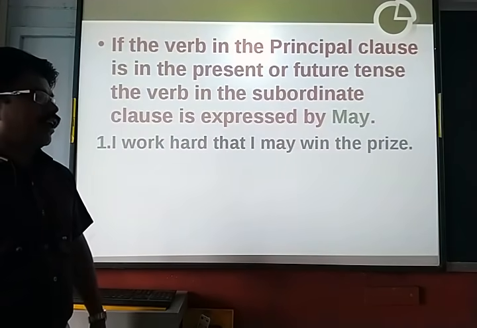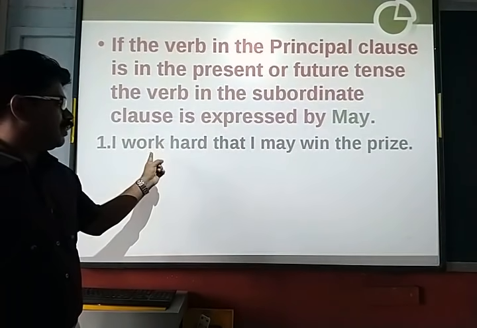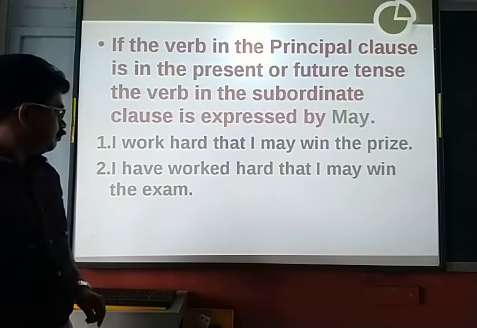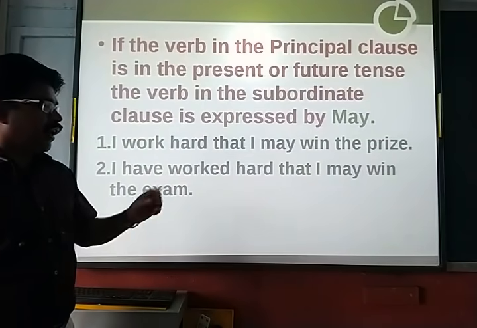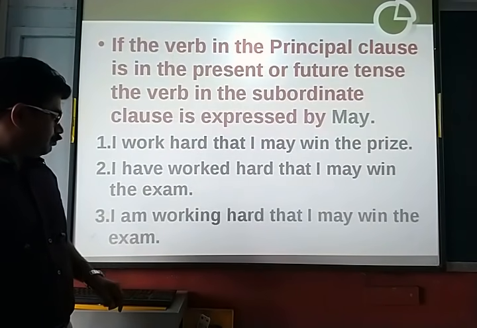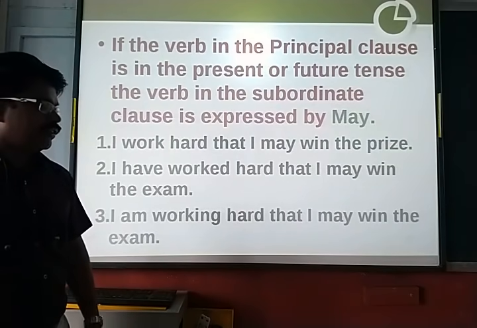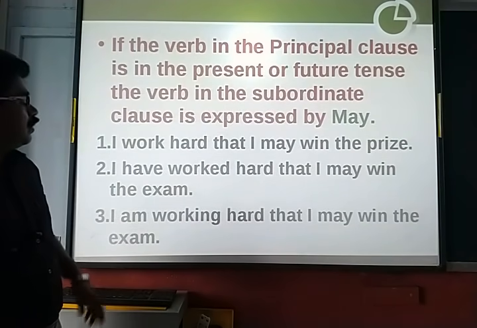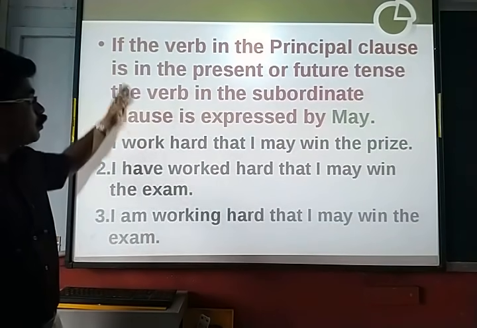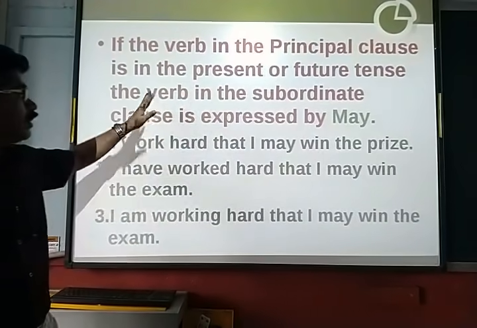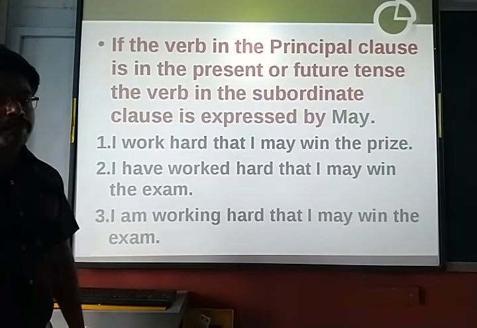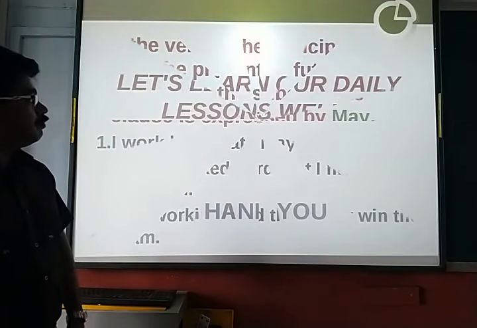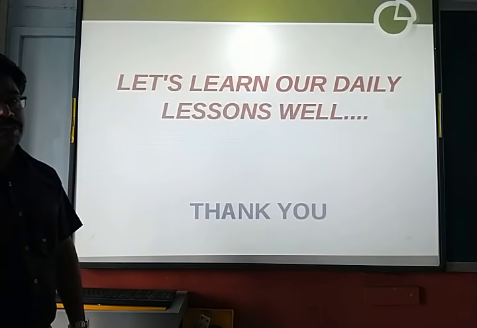I work hard that I may win the prize. I have worked hard that I may win the exam. I am working hard that I may win the exam. So all the different usages we have seen here. If it is present or future tense, the verb in the subordinate clause is expressed by may. If it is past tense, the subordinate clause will be expressed by might. I hope that is clear to you.